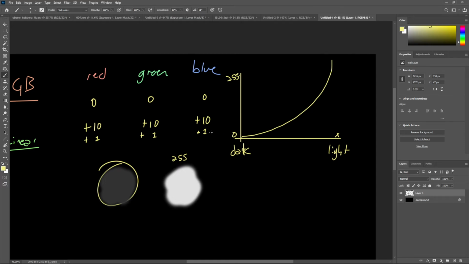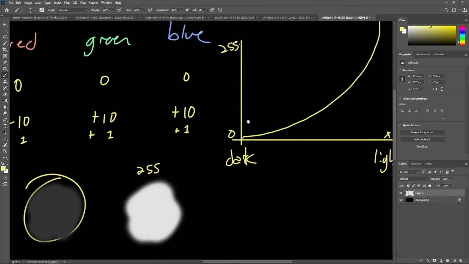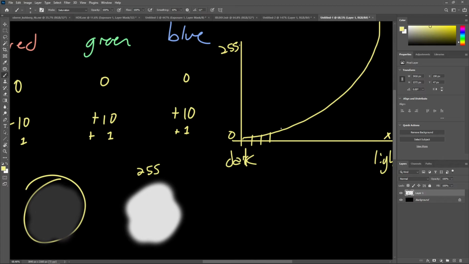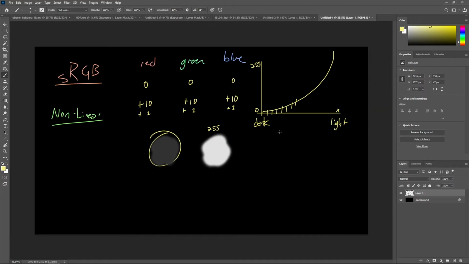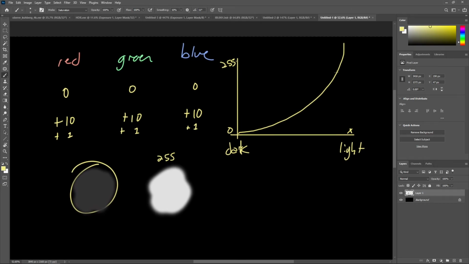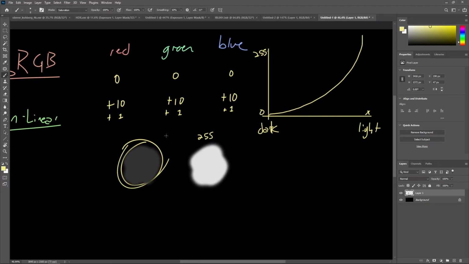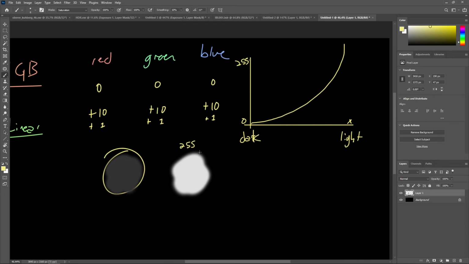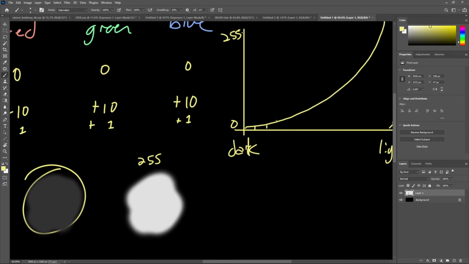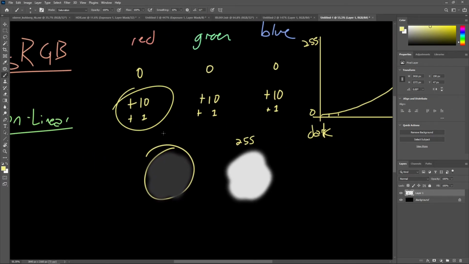And this is just because human eyes are way better at differentiating differences in dark values, so values on the darker end of the spectrum, than lighter values, right? So we can see essentially more shades of gray on the darker end and fewer shades of gray on the lighter end. So, well, we might as well just use these integer values, right?